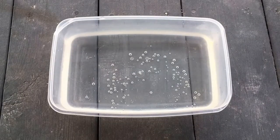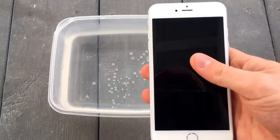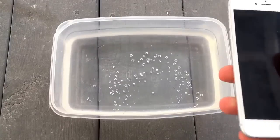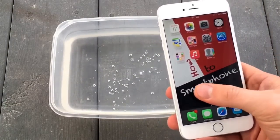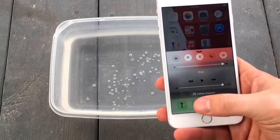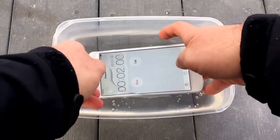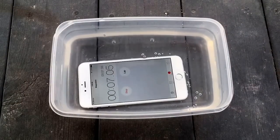What's up guys, today I'm going to be doing a little water test with an iPhone 6 Plus. I'll go ahead and drop it in there and see if it survives. It's freezing outside, literally freezing, so this tub of water here will actually freeze up. First I just want to check out the phone, make sure everything is still good and working. I'm going to go ahead and start up the stopwatch, hit start, and drop it in. There we go — we'll see how long it lasts.